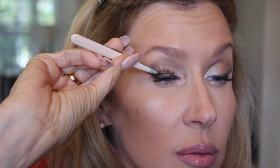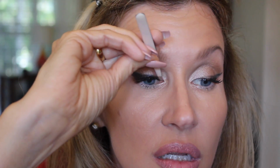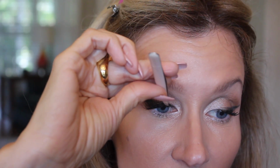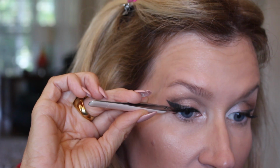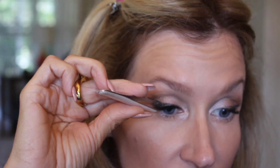Okay, so I'm taking my tweezers, and I just take these and drop them right at the lash line. These have a really thin band, so they usually go right into my lash line. But like I said, I'm not used to doing them at this angle. You'll usually feel it go right in, like that. Then I usually just push it, and I feel it up against my lashes. See, it just makes a difference. It does. There's just lashes, lip liner and contour.